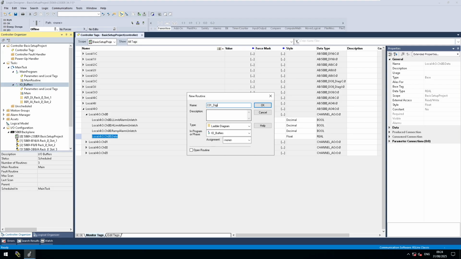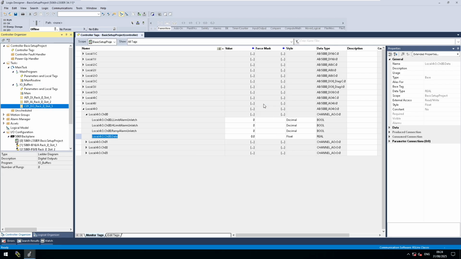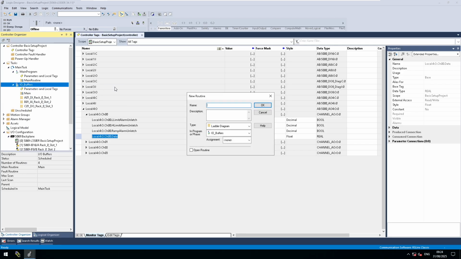So C01 for our digital output card. And then our last one is D01. It's our analog output card.